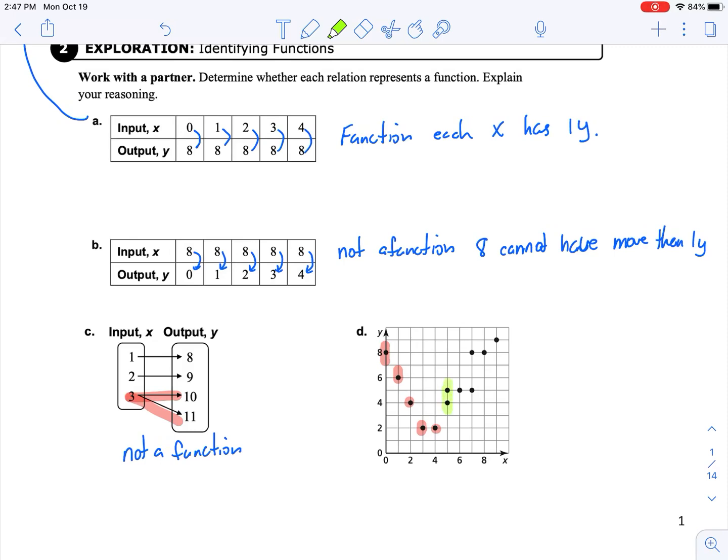There's my issue, and I will grab a blue pen, and I will circle that, and I will circle that, because those two things, the x value of 5, is trying to go to 4, and it's trying to go to 5, which makes this not a function. Same thing with 7 out here. 7 is trying to go to 5, 7 is trying to be at the mall and at the farm at the same time. It just can't happen.